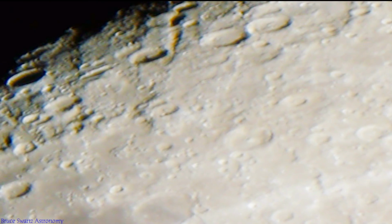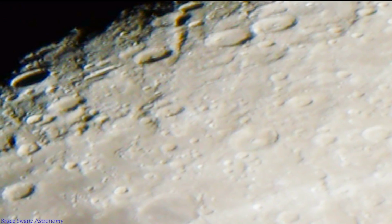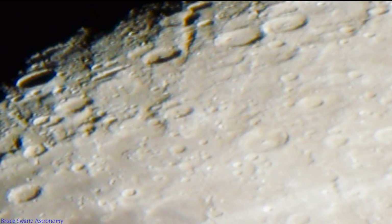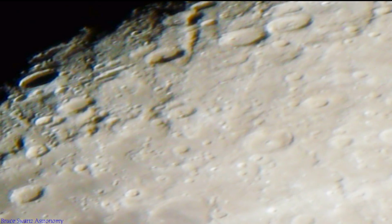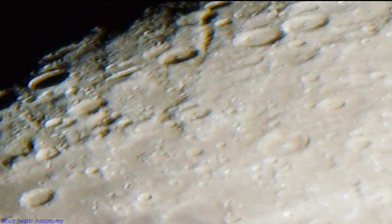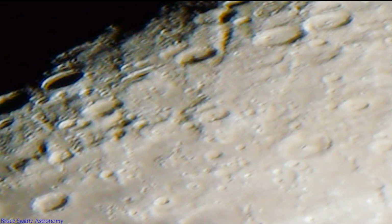But first, some greenery along the Terminator line, and I want you guys and gals to see the amount of craters, and well, they're actually called craterlets on the surface. They're not small, but for us, seen from here, from Earth, they appear very small. And the closer we zoom in, well, they start to come into focus with the telescope, and the bigger the telescope, the more craters you can see. There are hundreds of thousands of them all over the surface, and I'm sure we're even looking at some that are not even named.